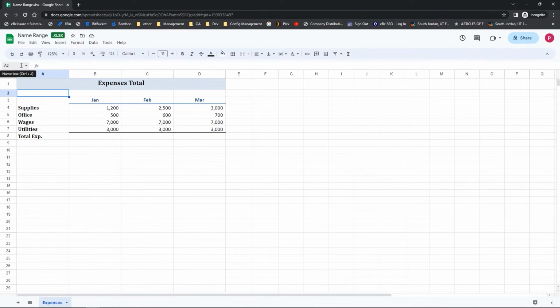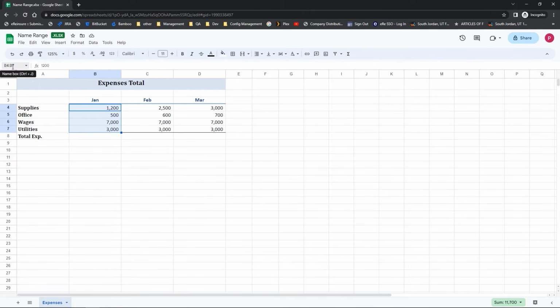But sometimes I might want to name an individual cell like this one, or an entire group of cells, a different name. This can be useful when you're trying to do formulas, for example, or even just select a certain group of cells. Right now, this group of cells is known by the sheet that they're on, which is the expenses sheet, and then the range B4 through B7. A named range will really simplify this naming construct with just a name.